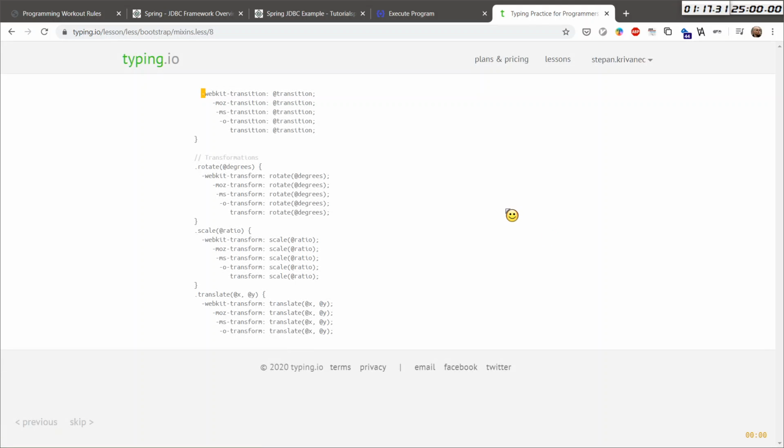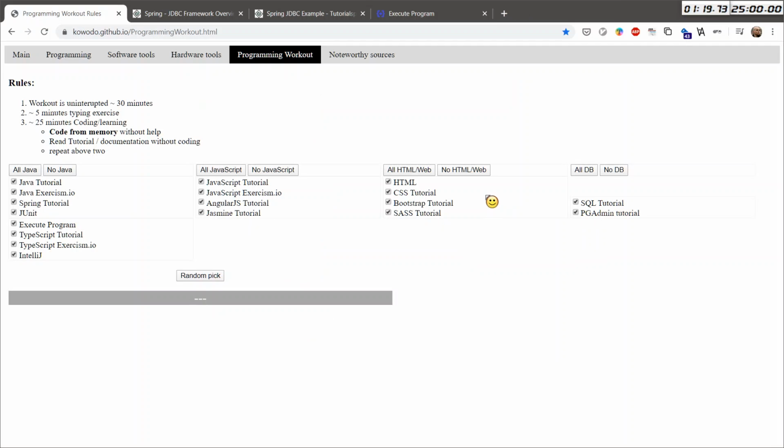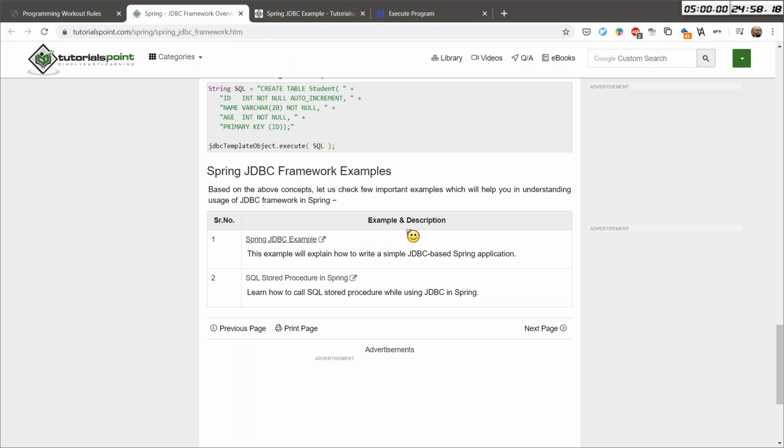And oh yeah, I'm over the time limit, so I'll close that. I will stop this timer and start the spring timer.